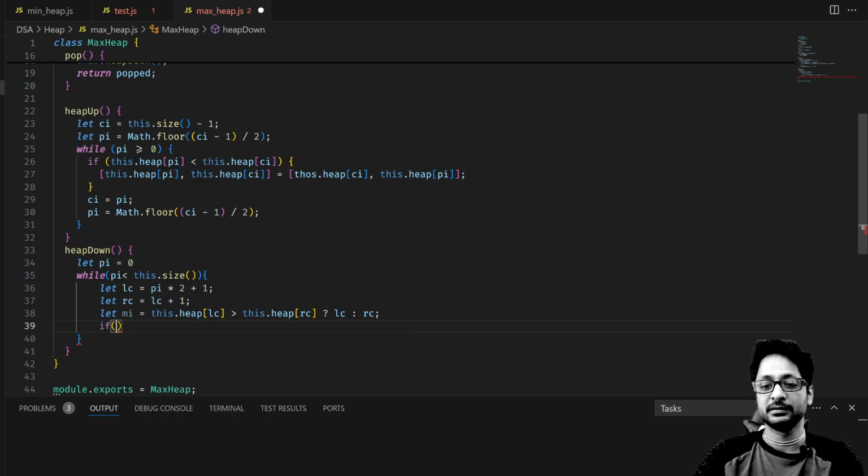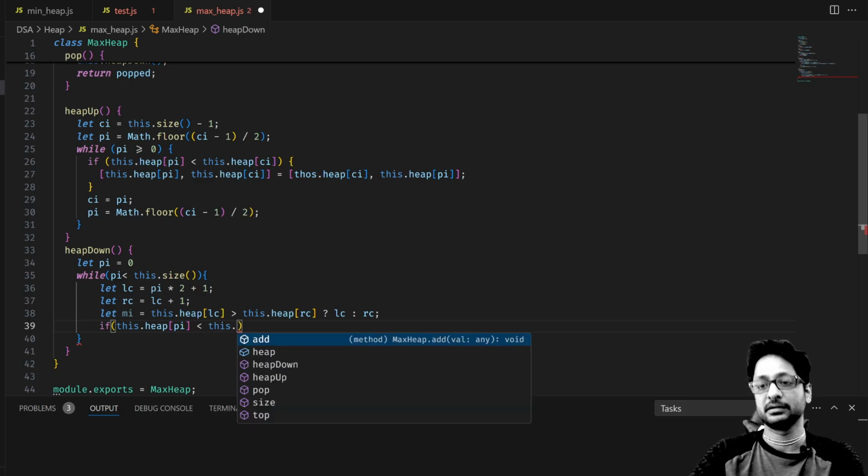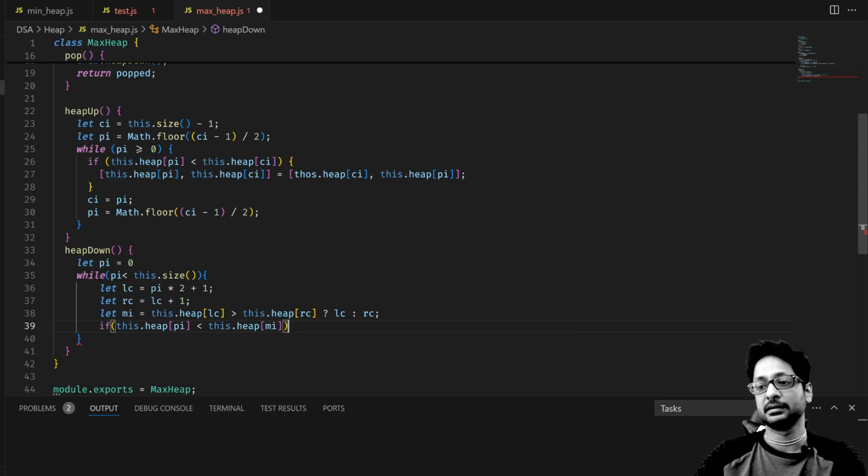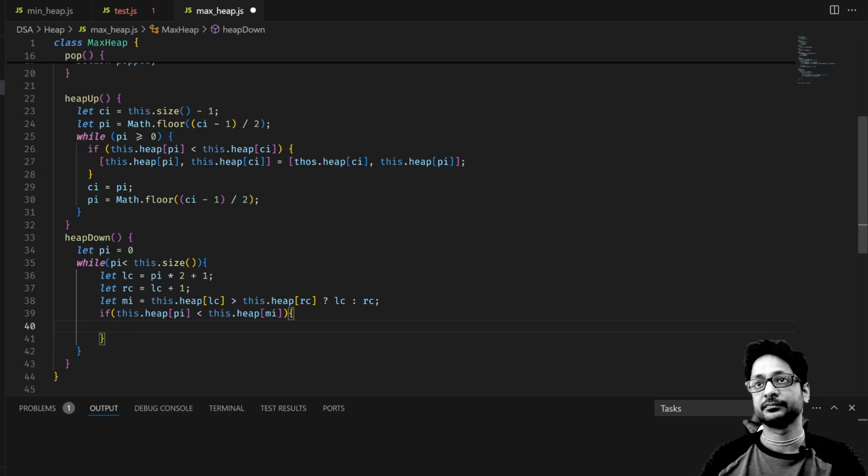Now we're going to do the same check. If this.heap[pi] is lesser than this.heap[mi], then we have to swap it.